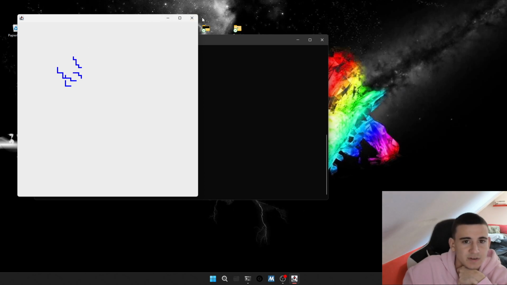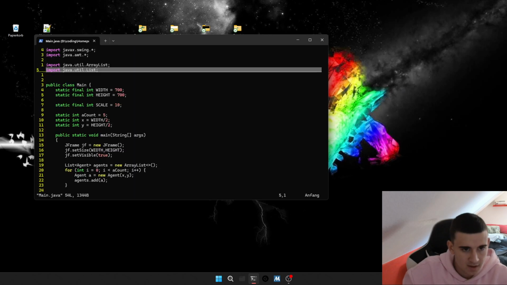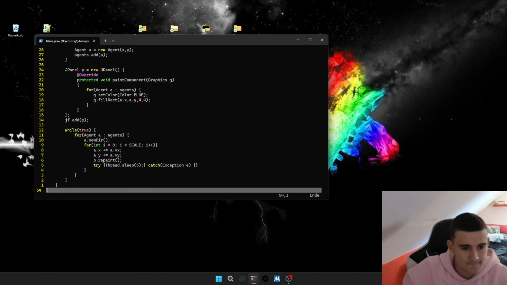Also, it redraws every time. So this is not what we want. So let's just go back into the Vim and let's see, how can we fix it? Well, we might have to push every single pixel here, move every pixel from each agent and then repaint.